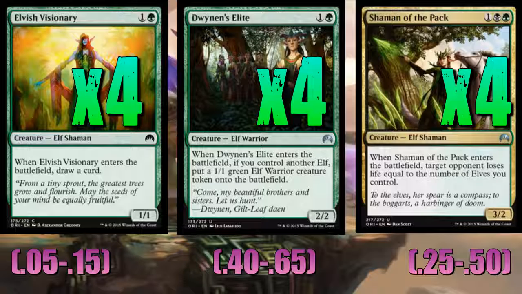And also, of course, if you got an Elvish Visionary out, you can just draw a bunch of cards until you get to the Shaman of the Pack. So that's good too. Another elf that I want to play, sort of just because we're playing Eldrazi Displacer, is Guiltleaf Winnower. I want to play 1, but probably even 2 copies in the deck. Just amazing with Eldrazi Displacer.